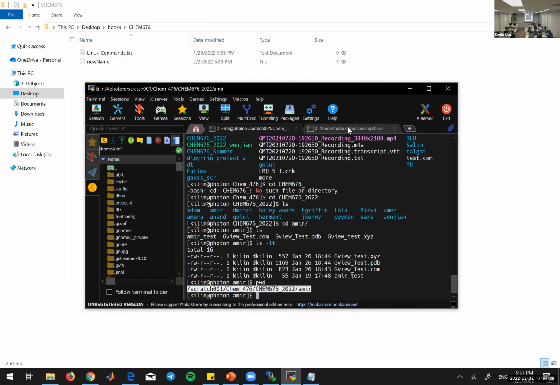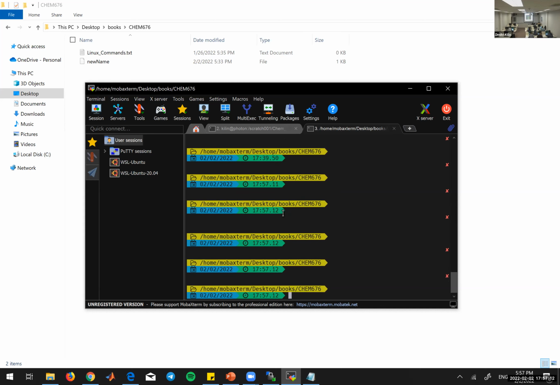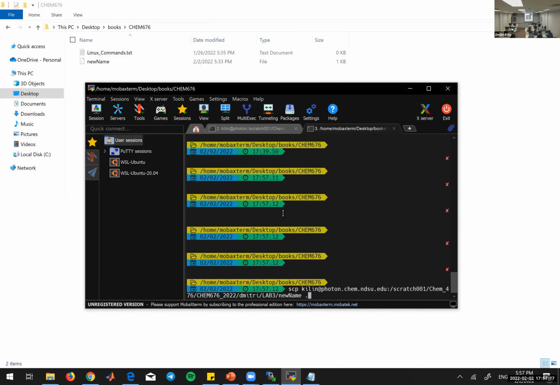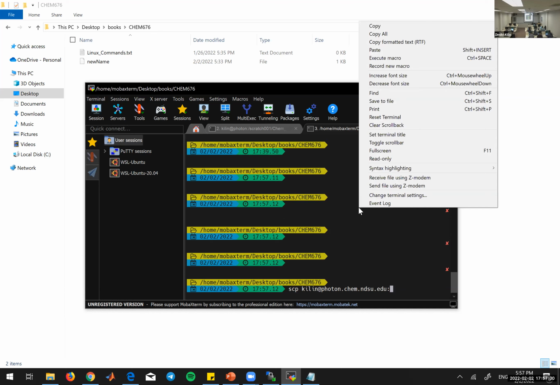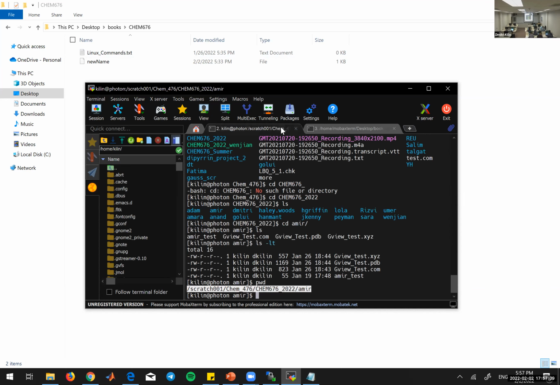Then go to the tab on the local computer and we can either edit the record for the path or just completely paste it in new. Paste. And then we need a file gviewtest.xyz.